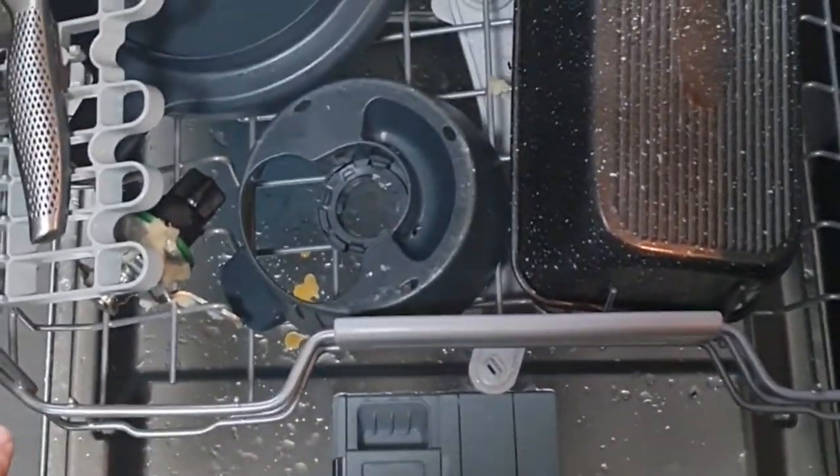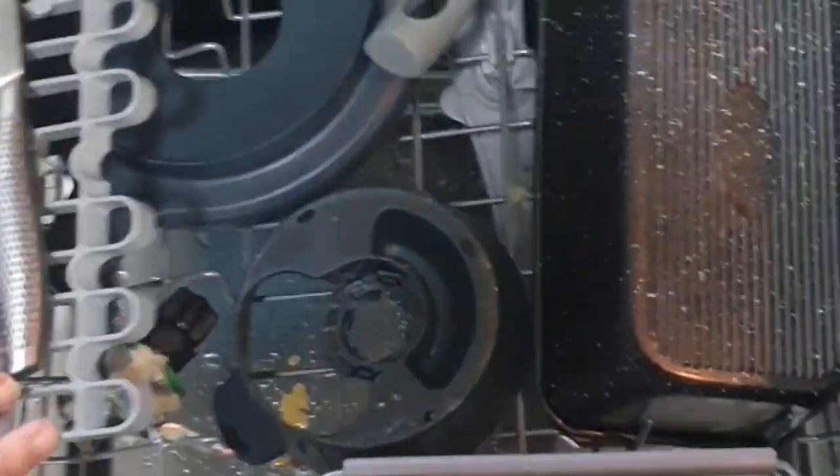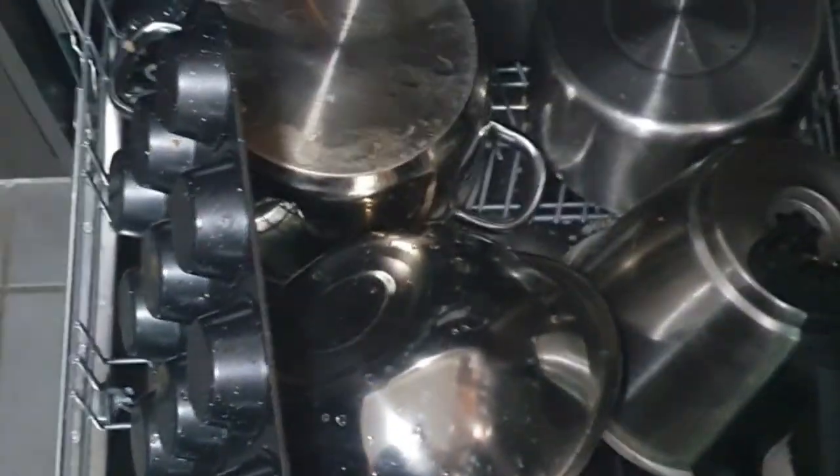All right, so this is all the mess I made doing all of this cooking. All right, and next up I'll show you all the food.